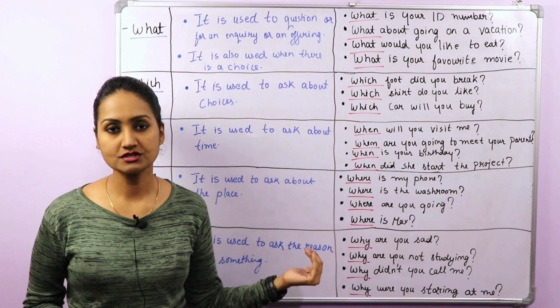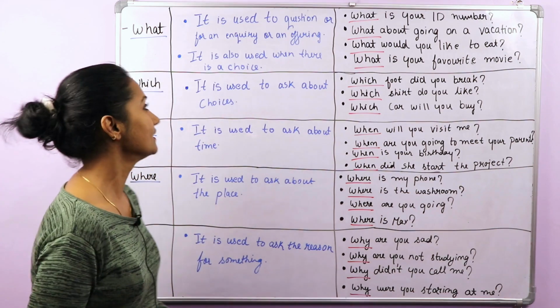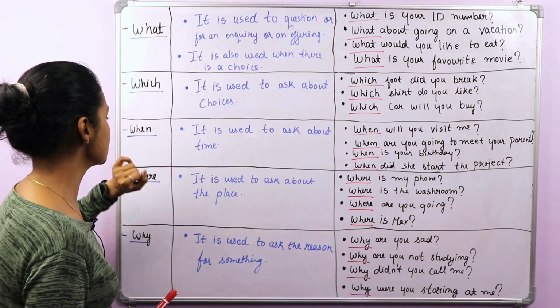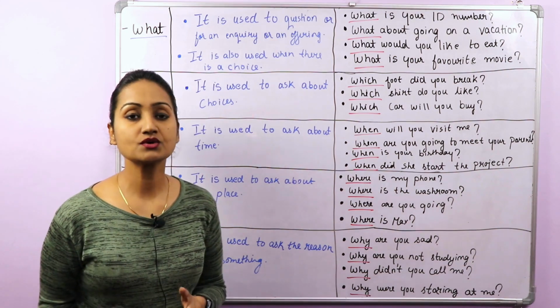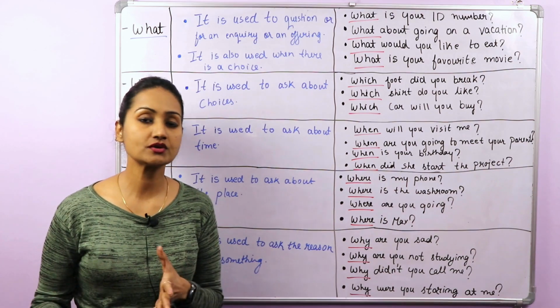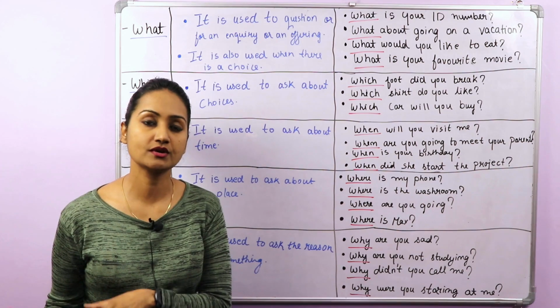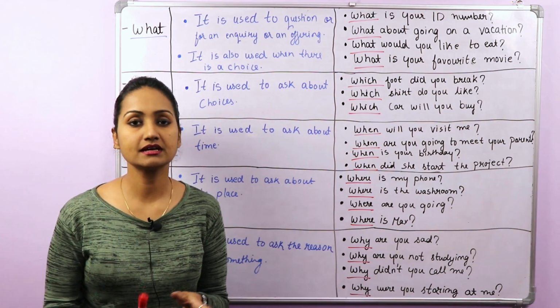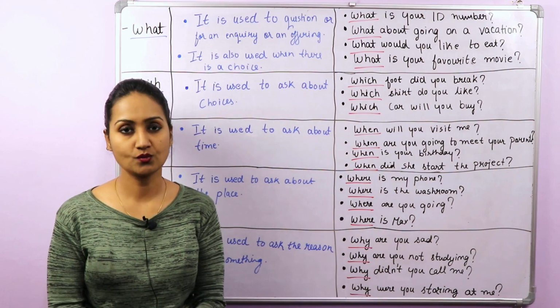So here on the board, we have WH words. Let's go through them one by one. What, which, when, where, why. Who is also a WH word, but I'm not going to talk about it in this video because I already have made a video on that. I will share the link in the description box. If you have not watched it yet, you can watch it.